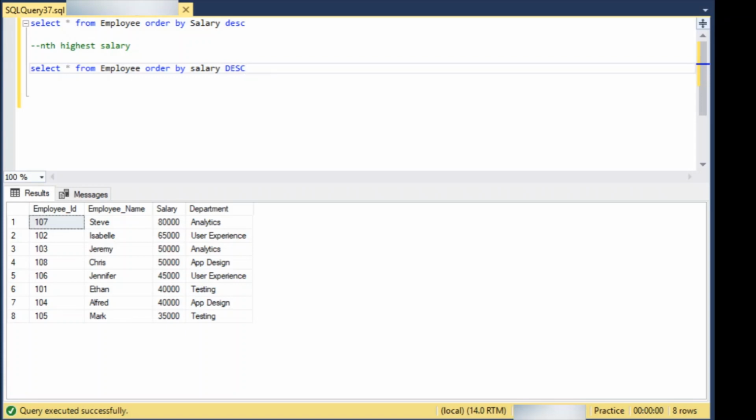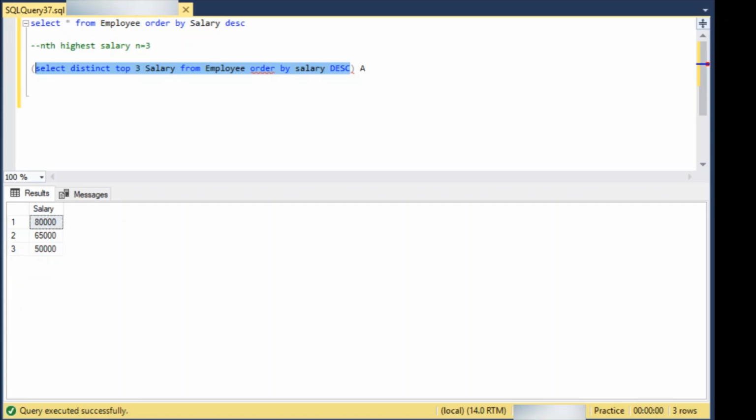The next step was to determine or obtain the distinct salaries. So instead of star, I'll only obtain the salary column, and I'll make this distinct so that I am only fetching the non-duplicate or the unique salaries from the employee table. Lastly, we will be using the top n clause. So I will write top n salary, and then this entire select statement becomes the A query that we have seen in the strategy. So let's assume that we want to find out the third highest salary. So n becomes 3. So let me substitute n here and make it 3. And let's just run the query first to see what is returned by the select query, that is A query.